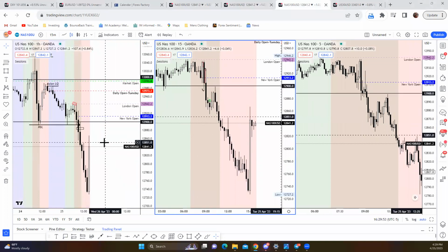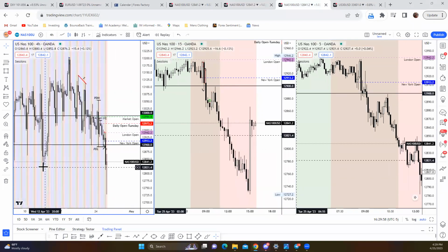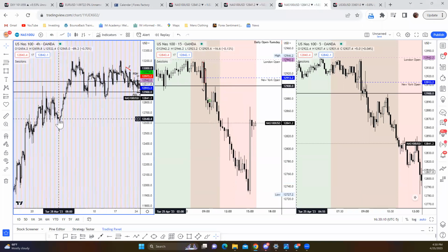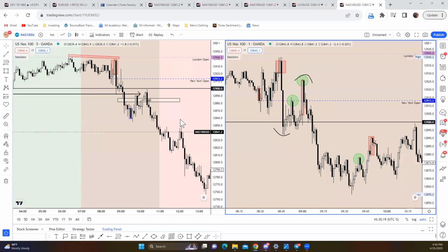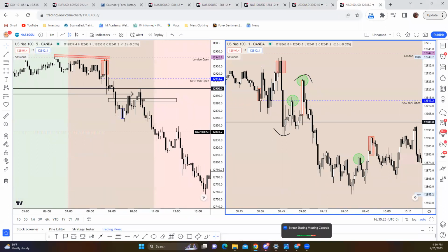So to understand where we were trying to go here was really more on the 4 hour. And I was trying to get to the 4 hour lows, right? Which would have been pretty much right here, the 12,820s. And then, obviously going into lower price, attacking this last down candle here, 12,700. So, as you can see now, when I bring this over here, this is what I've seen for New York.